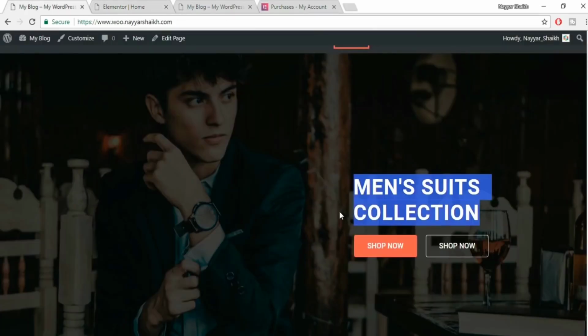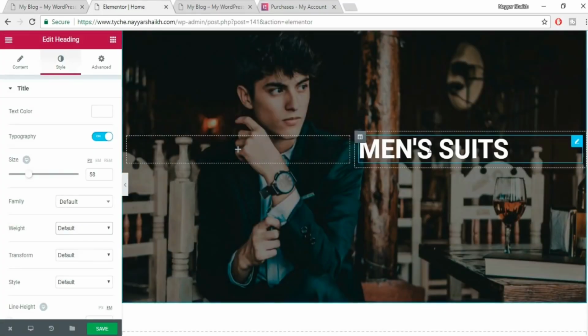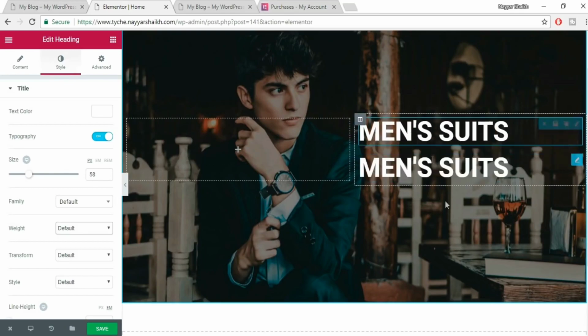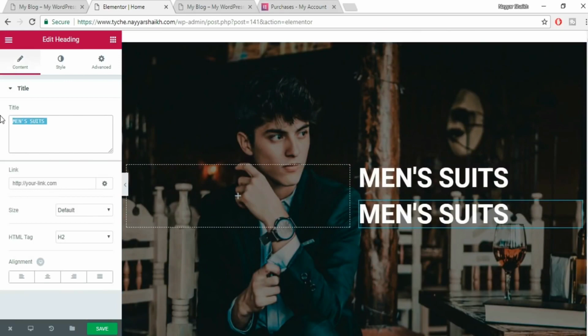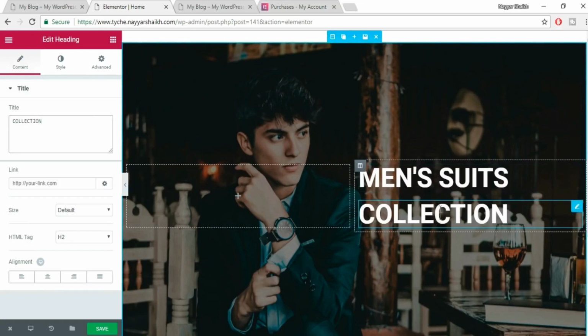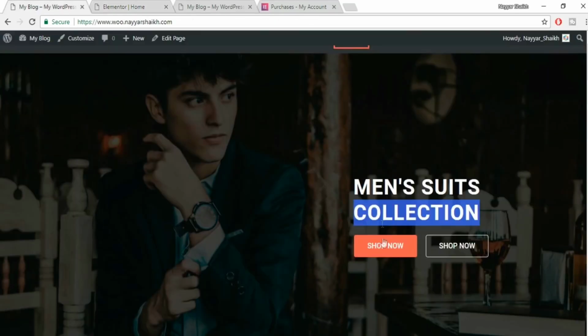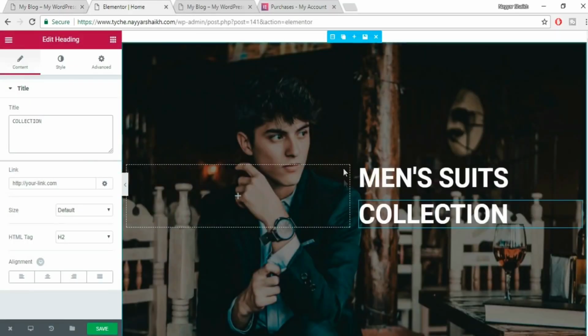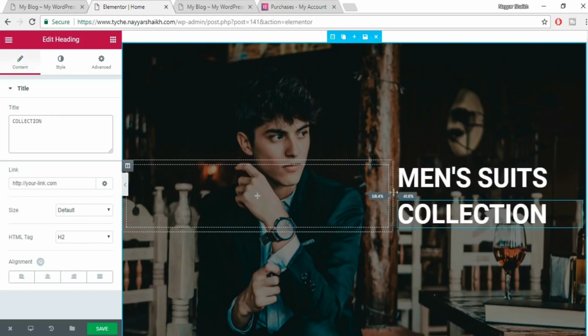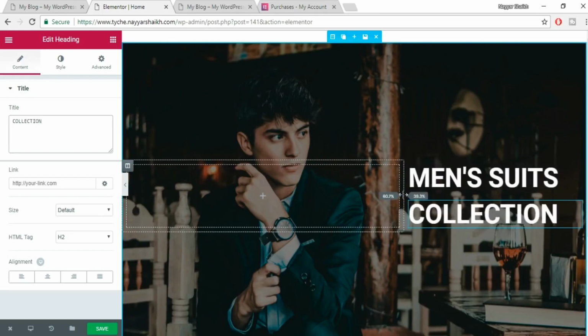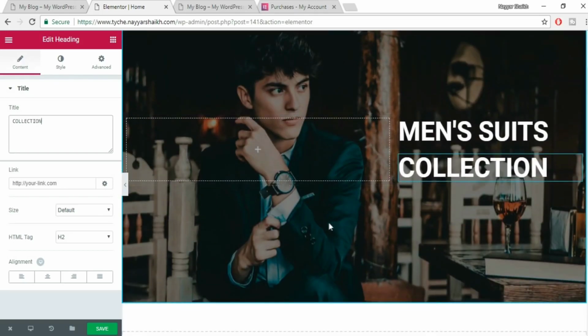Now let's add this which says collection. So I'll hover over this blue section and click on this duplicate widget, so that I don't have to do everything again. Now I just have to change the title. As you can see, when I paste in collection over here, everything is much better. I just have to copy paste and everything will be done. Now let's see what we have. We have two different buttons over here. But before that, we'll make this column much smaller and bring it to the right hand side, extreme right. Okay, this looks much better.